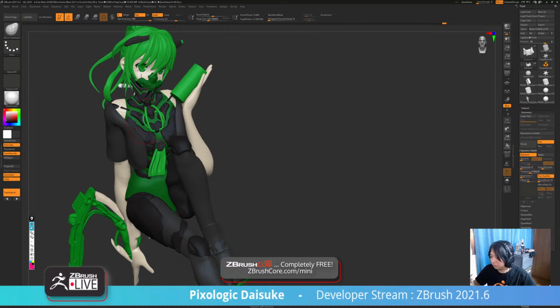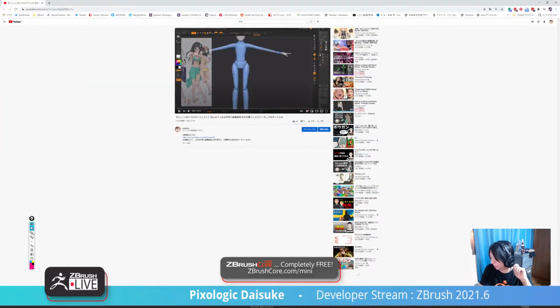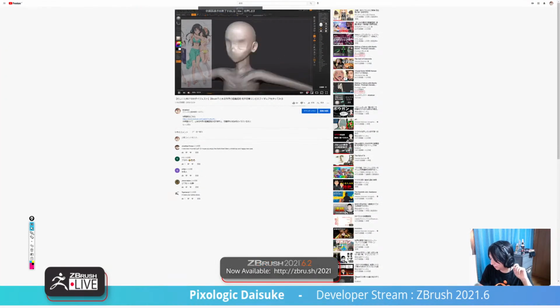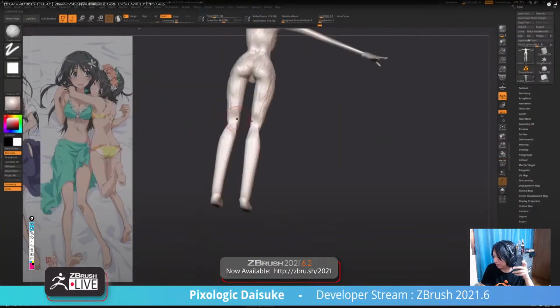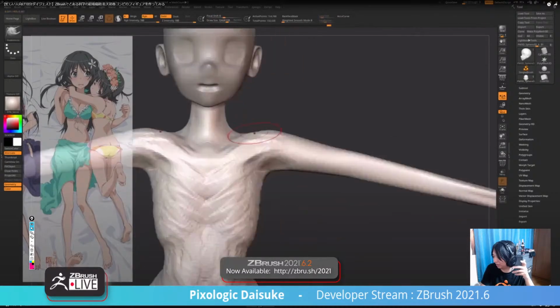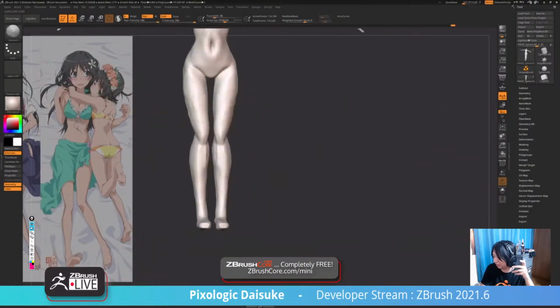I usually just start from scratch, to be honest. I just start from spheres. I do have an example of me sculpting, and you can see that I'm starting from a sphere and going through the entire process of making the body, and then getting the pose done.